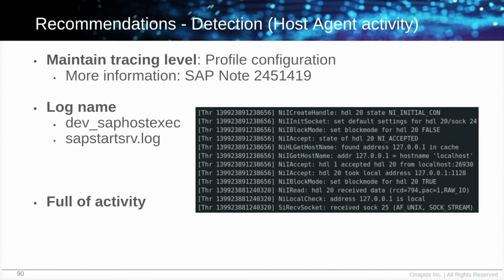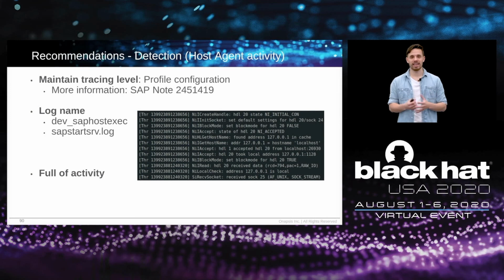For the host agent, we have almost the same thing. Unfortunately, it's a little more difficult to turn on, but anyway, there is a guide from SAP telling you step by step how to configure it, so finally it's really easy. After configuring it, you will have two different logs with a lot of information, very verbose. It will be a little bit difficult to parse, but at least you will have a source of information where you can see the actions happening on this host agent. And right now, I will hand the presentation back to Yvan so he can close our presentation.